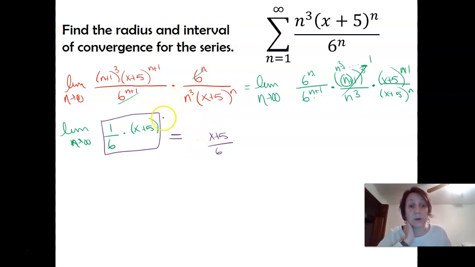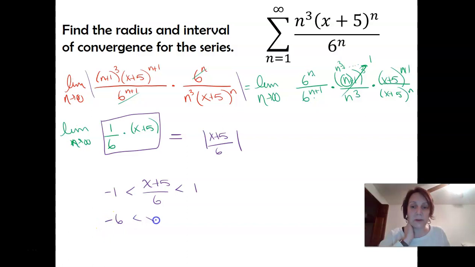And again, people who are super fancy write it, but I never do because I can't stand absolute value signs in my way. Technically, this is an absolute value, and that really only becomes important in situations like this where we want to find an interval of convergence, because what we know is that the ratio test is going to give us convergence as long as the result is less than 1. In other words, as long as the absolute value of x plus 5 over 6 is less than 1. And that means that x plus 5 over 6 has to be between -1 and 1. And if we can solve this inequality, then we'll have an interval of convergence.